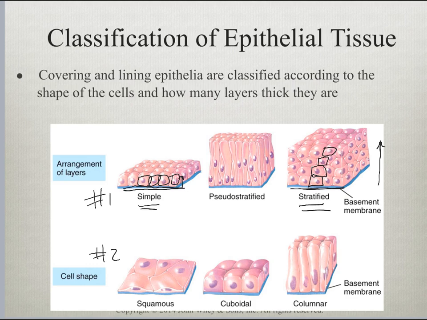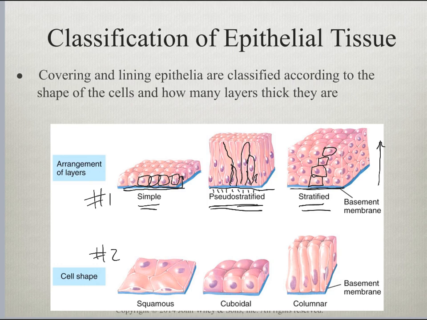Now we have this outlier, and we can break apart the word pseudostratified. Pseudo means fake, stratified means layer. Now again, we look at the basement membrane, and we get these really tall, elongated cells. But we notice that it gives the impression of being stratified. But if you look at the basement membrane, they all line up 1, 2, 3, 4, 5, 6, 7, 8, 9, 10, etc. The problem is that these cells, think of it as they're getting lazy. They're so tall, they start folding over each other. And they give the impression of being stratified when in actuality they are not. So we use the word pseudostratified.